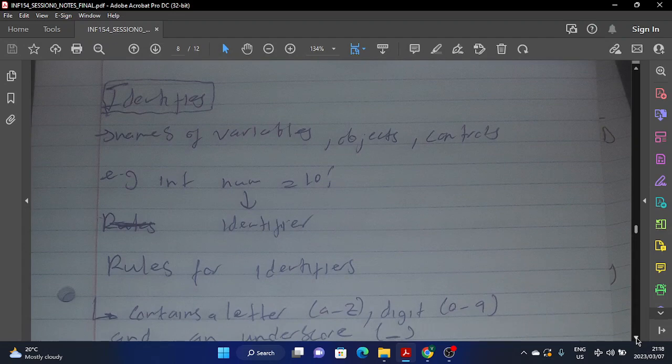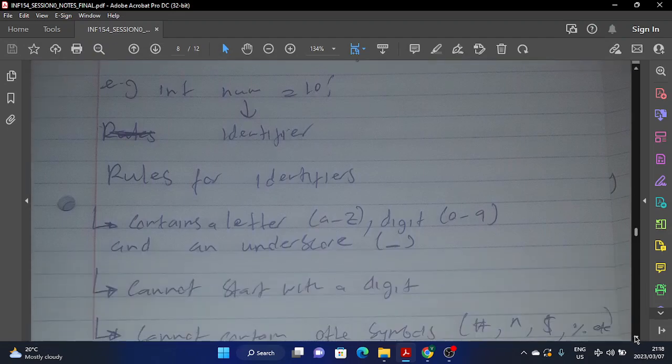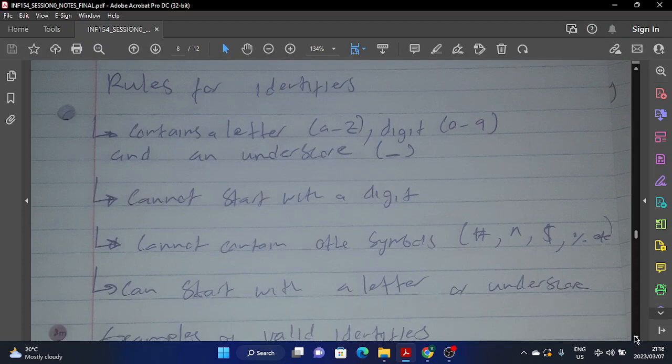Identifiers are names of variables or objects or controls. For example, in int num equals 10, num is your identifier. It's the name of the variable. So what are the rules for naming your variables, or the rules for identifiers? We cannot just give random names to identifiers. We have to follow a specific convention.